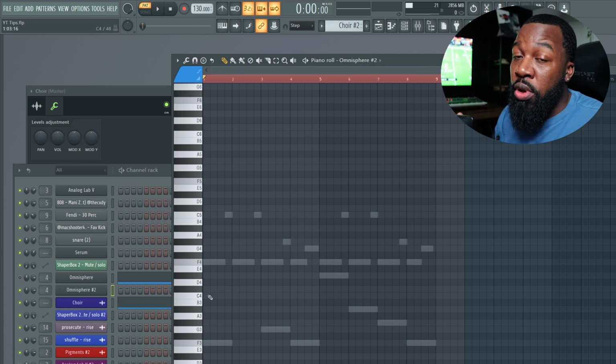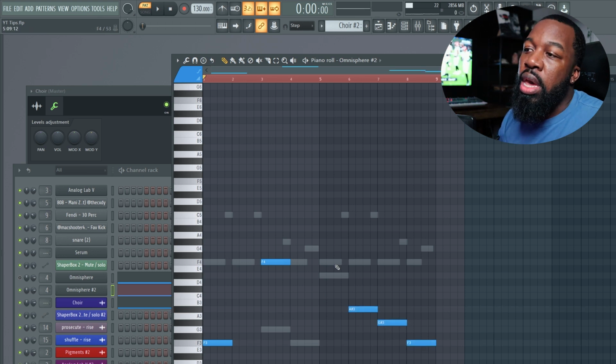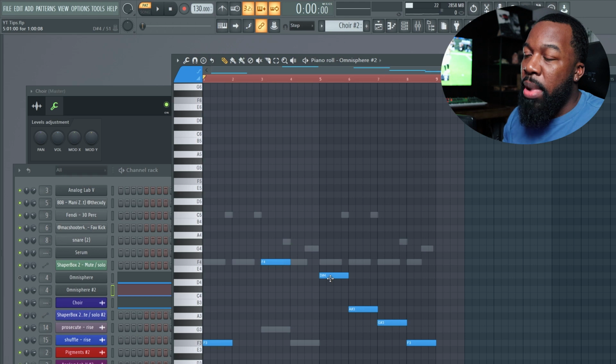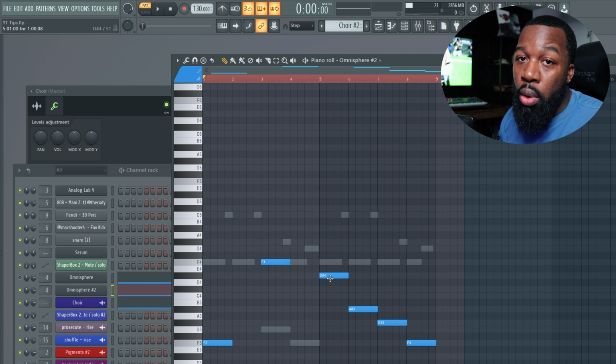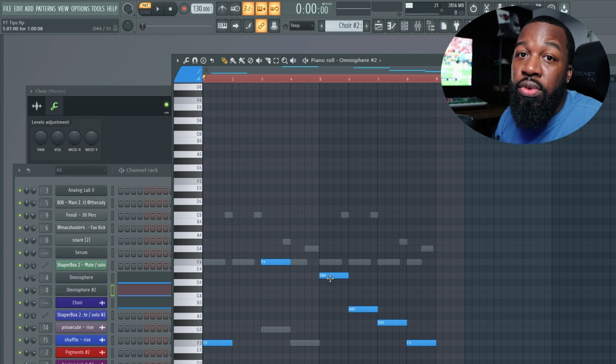Now that was just one way to use Ghost Channels to make sure you're making a melody in scale. But let's say I've already made a melody and now I want to make a counter melody, or I want an instrument to stack on certain parts of that melody. Then if I have Ghost Channels enabled, I can see my original melody and I can come in and click the notes that I want my second instrument to hit. I may not want it to hit all the notes, but there may be certain notes that I want my second instrument to follow along with. This is a good way to do that when you don't want to copy over the whole melody. You can just hit what notes you want to play along on your second instrument and create some harmony there. So this is the second way to use Ghost Channels.